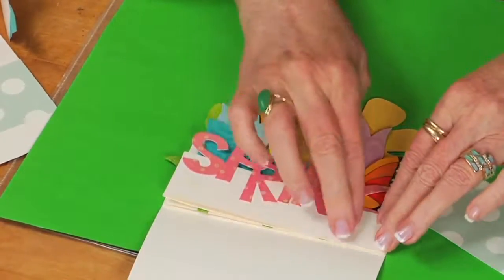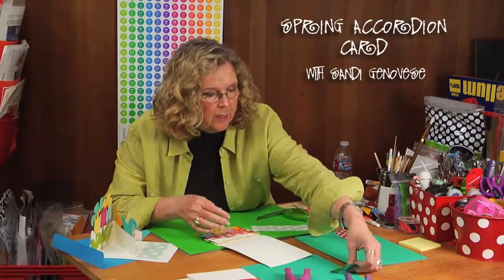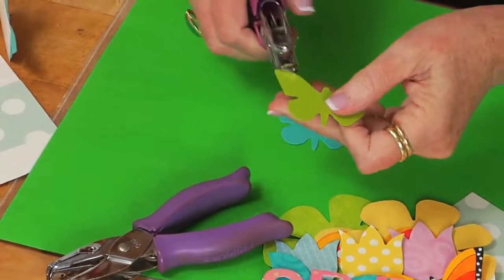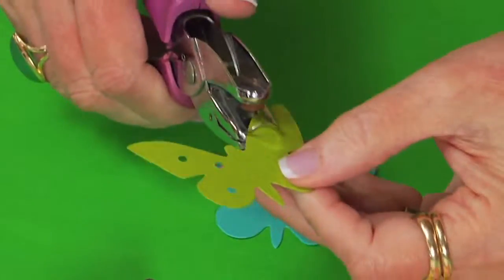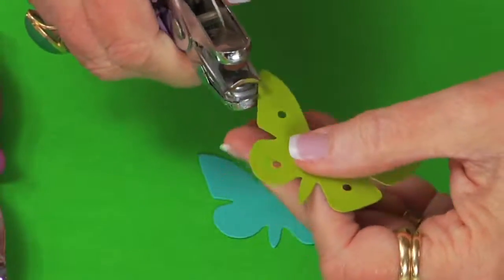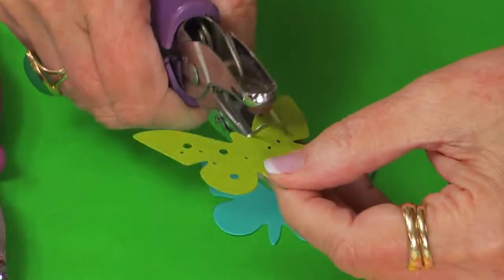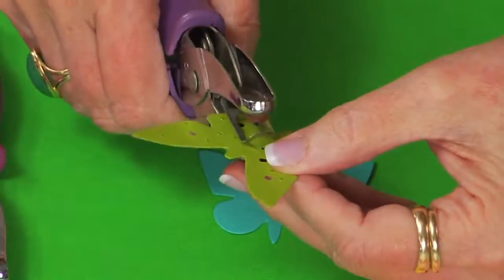And then the final little area here is going to be where I add another little set of butterflies. And this set of butterflies, to make a different kind of texture, I'm going to take the top one and punch with an 1/8 inch hole punch some circles, and then I'm going to take a 1/16 inch and punch more circles, just randomly. You don't need to worry about any kind of placement. It's just going to create the look of polka dots.